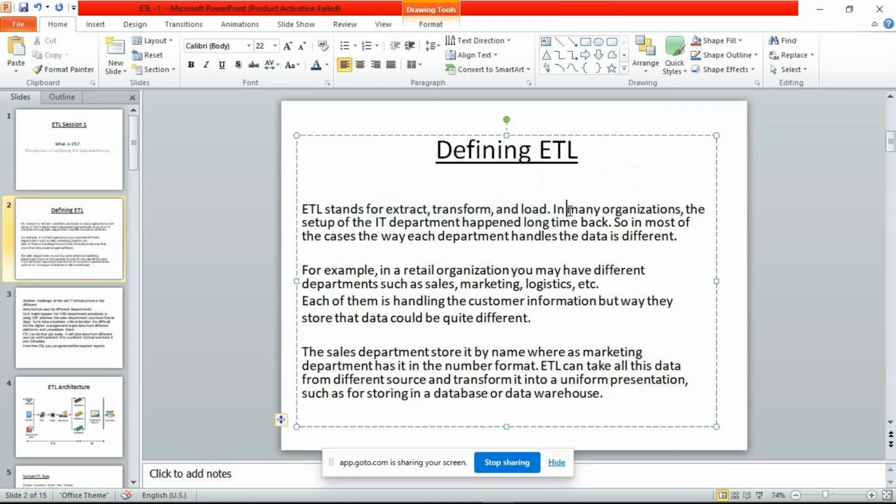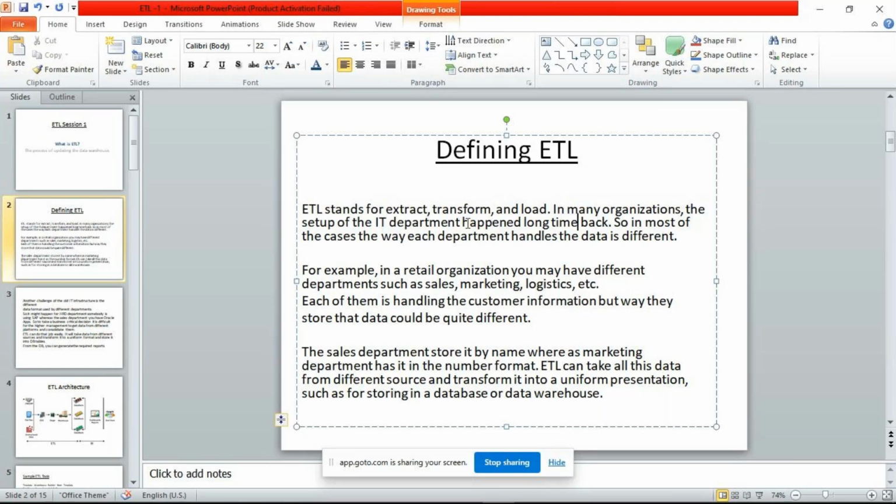In many organizations, the setup of the IT department happened a long time back. This is an actual industrial example I'm explaining here. In every organization, whether it is the automobile industry, the manufacturing industry, or the retail domain like DMart or Big Bazaar, or the banking domain, all these organizations have their own IT department.